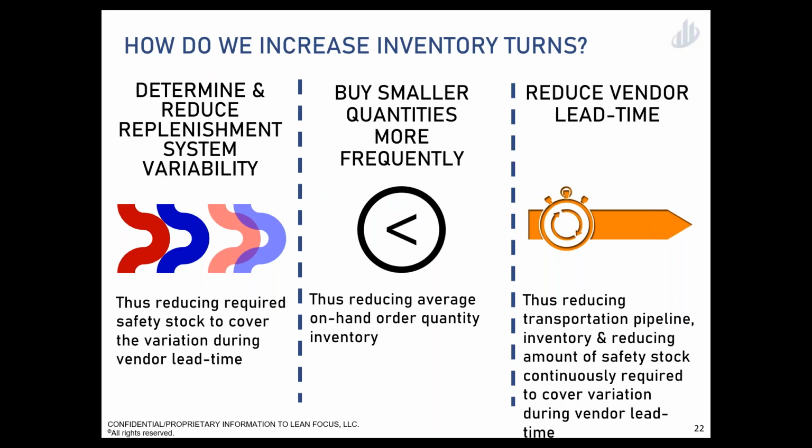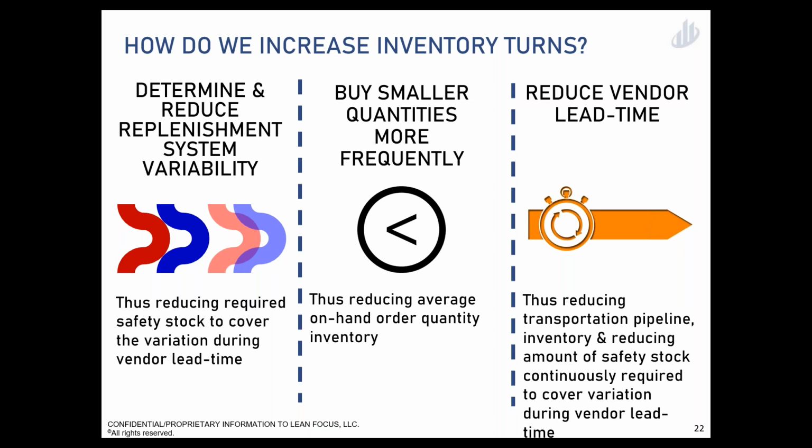All right, so you're going to say to yourself, okay, Josette, so I'm supposed to get better at cash flow and I'm supposed to have less space. Okay, that all makes sense. I get that. So how in the world do I do that? How do I reduce my inventory and increase my inventory turns? Well, the first thing we want to do is look at your incoming stuff. So we want to reduce the amount of safety stock we're holding to cover variation during the supply side.